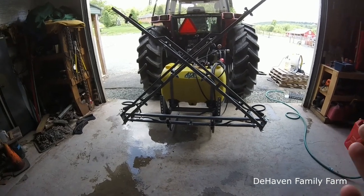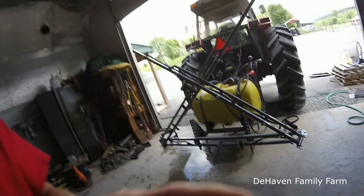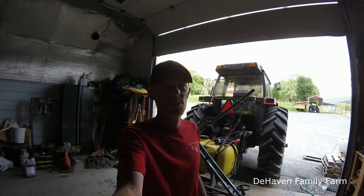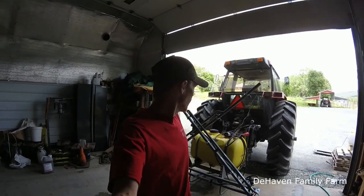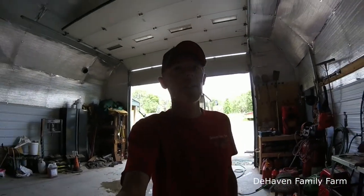but I like that it's 3-point hitch, so you only have the tractor tires to worry about. I mean, as it is, we're going to run a little bit of corn over. Nothing we can do about that, so we have to get those weeds sprayed out of there. So if we lose a little bit of corn, it's better than what it is now. So while that agitates a minute, I will show you the product that I picked.